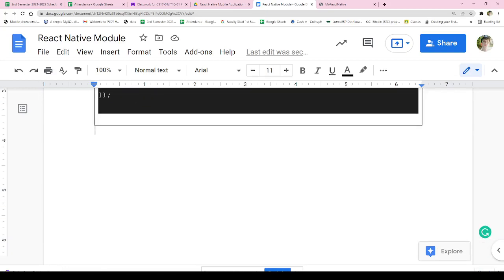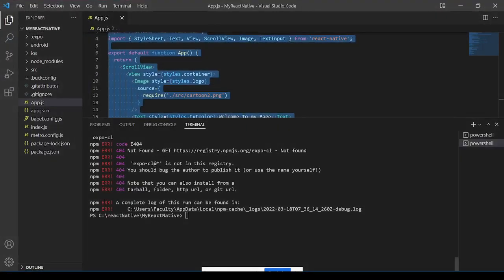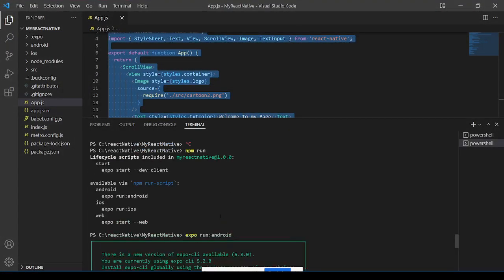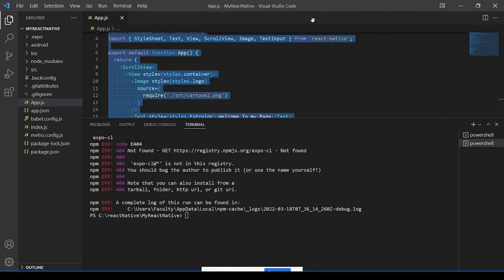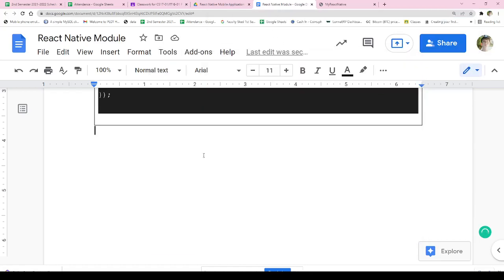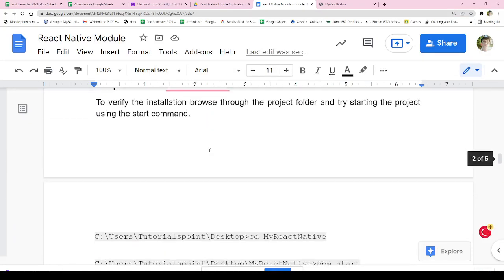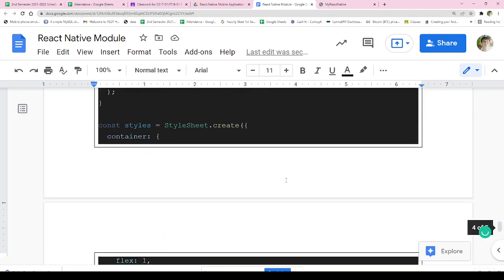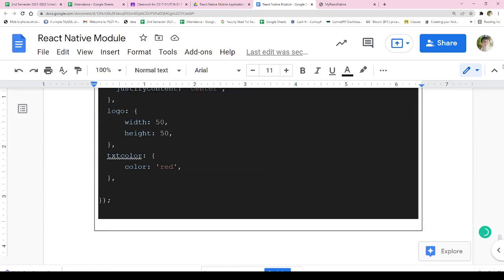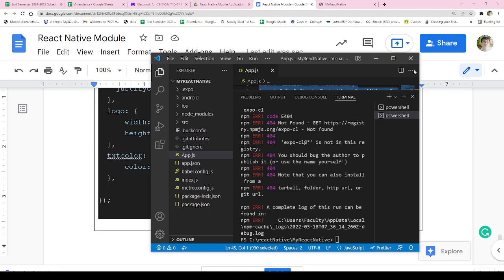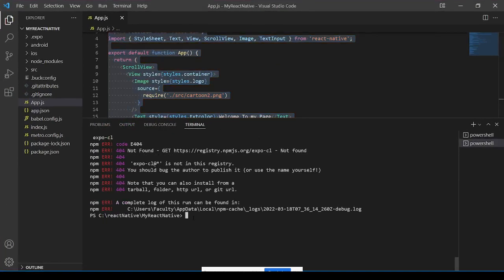Okay. Now let's try to create a mobile application. npm start.